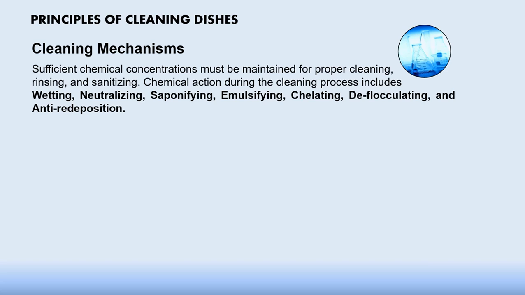Cleaning mechanisms. Again, not one of the principles, but one of the things that we must understand: how are we actually removing soil from the hard surfaces that we're working with? Sufficient chemical concentrations must be maintained for proper cleaning, rinsing, and sanitizing. Chemical action during the cleaning process includes wetting, neutralizing, saponifying, emulsifying, chelating, deflocculating, and anti-redeposition.